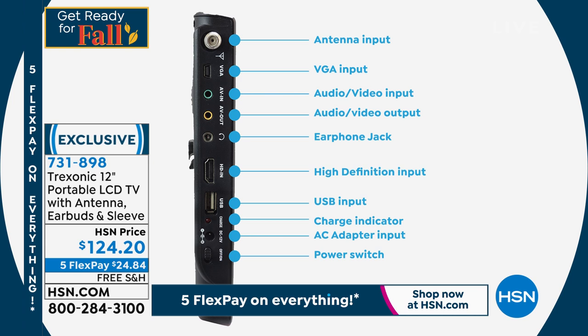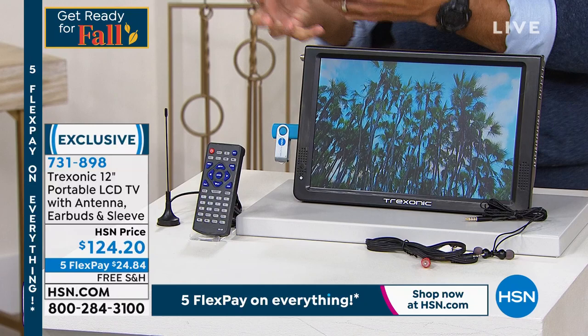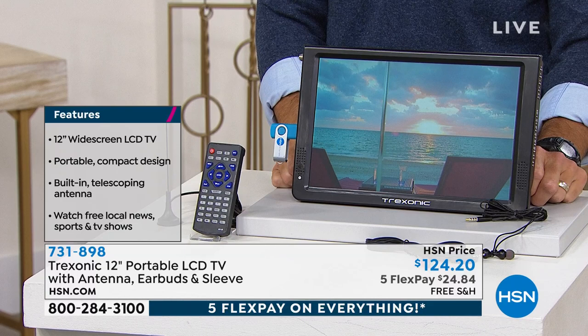Your kids can plug in their games and take them anywhere. On that road trip — or imagine this: what if the power goes out? We had our power go out a couple of times this last week in the middle of a storm. Now all of a sudden everyone is still entertained — you still have television to watch. You're getting everything included: the earbuds, the charging cable, the remote control so you can control it by remote. Maybe it's in the kitchen, the bathroom — maybe you want to take a bubble bath and watch TV. Take it to the beach, road trip, RV. $124.20, five flexible payments of $24.84, free shipping today.